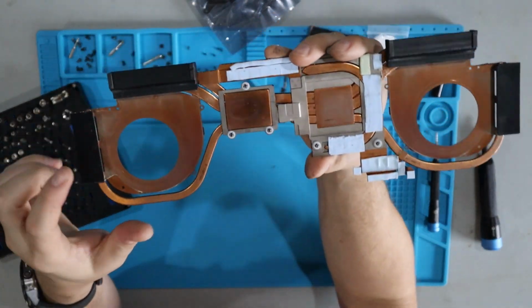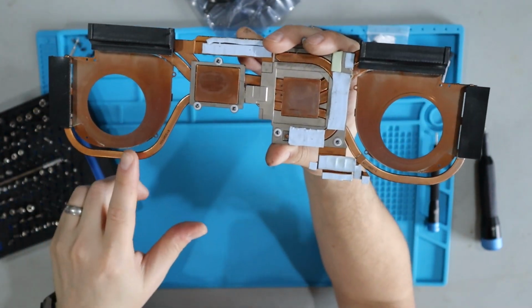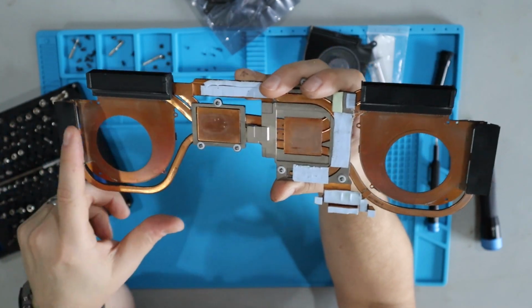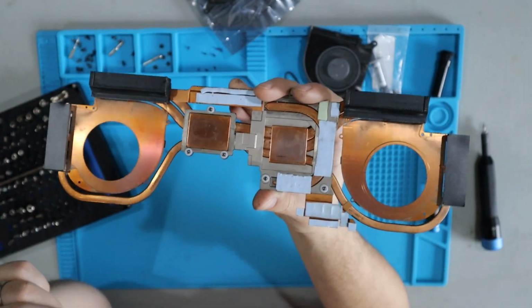Okay, the fans have been removed. As you can see, there's a lot of dust. I've got dogs. There's a little bit of dog hair in here. Go ahead and clean all this up best you can. Again, try not to leave any dust behind from using paper towel. I want to get as much of this clean as possible because I don't like reassembling with dirty equipment. Plus, you get a little bit more performance out of it if you start fresh and clean again.